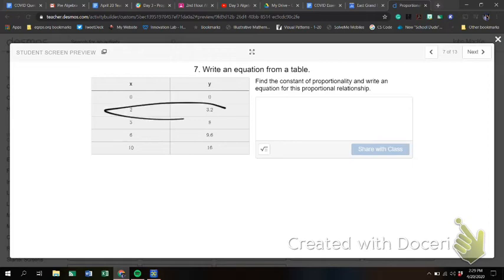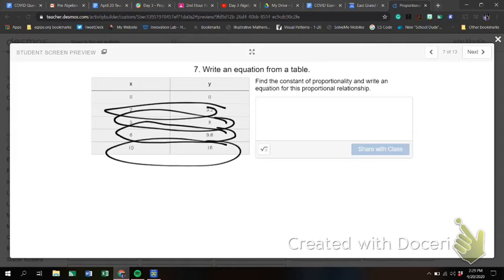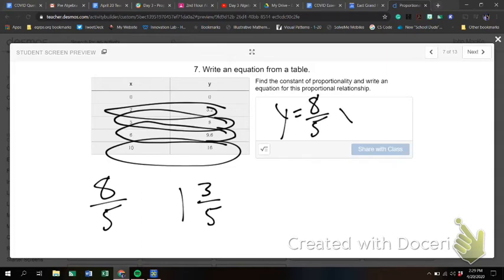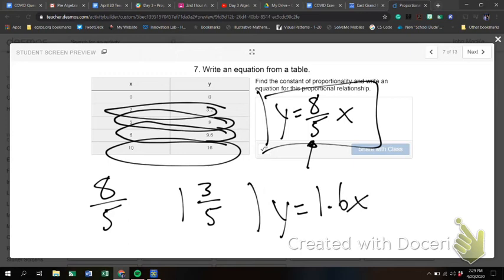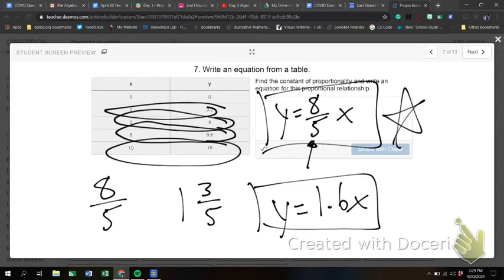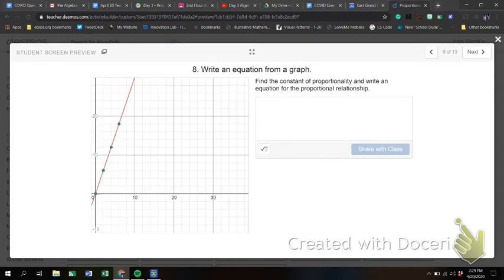If we're looking at our y to x's anywhere here, okay, it's telling us that this has a constant of proportionality. We can use any of them. I'm going to choose 8 to 5. Another way you could do that is 1 3/5. I would take y equals 8/5 x. This is my personal favorite. Y to x is going to give me that constant right here, remember? Or you could, maybe if you did 8 divided by 5, you get 1.6x. I would take either one of these, but that's my fave. You know me, I like those fractions. I like those improper fractions. I'm all about it. Okay, same thing here.